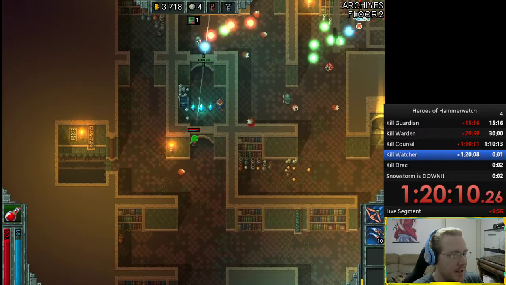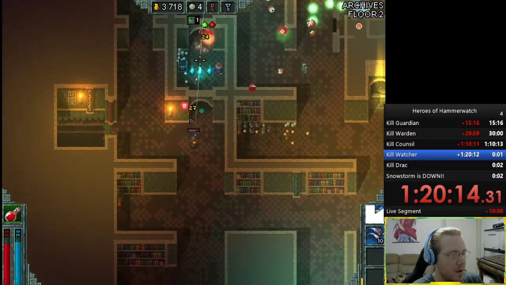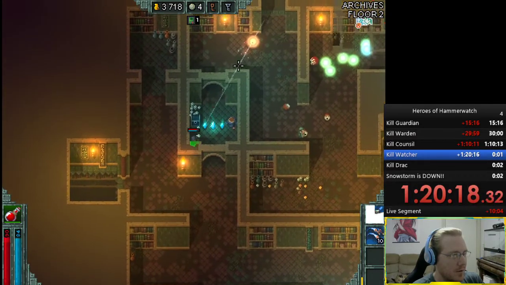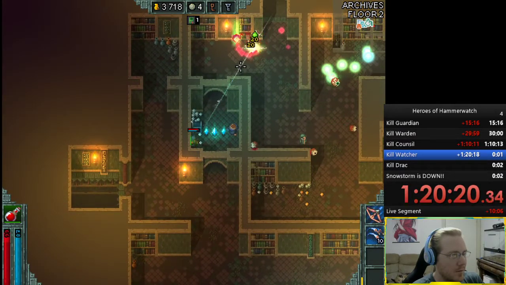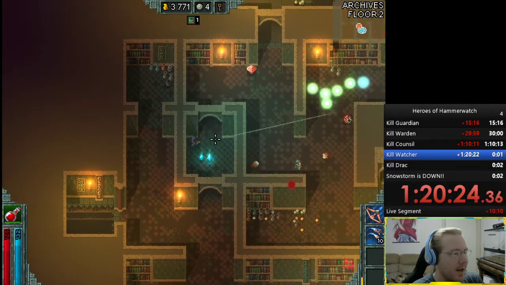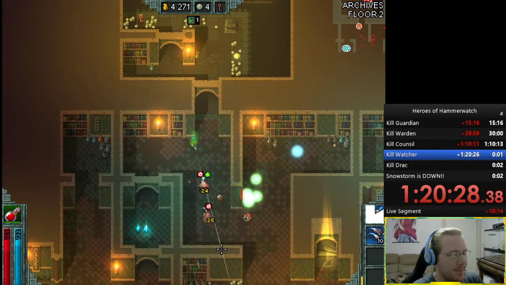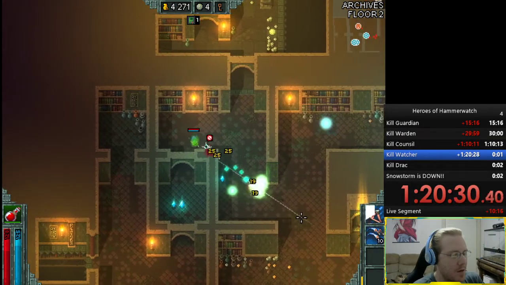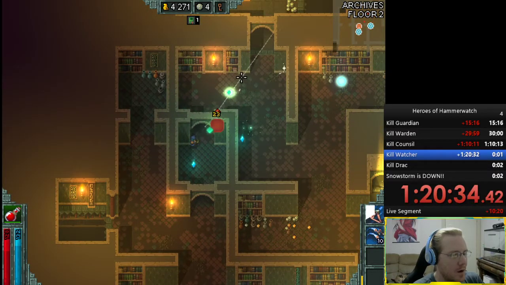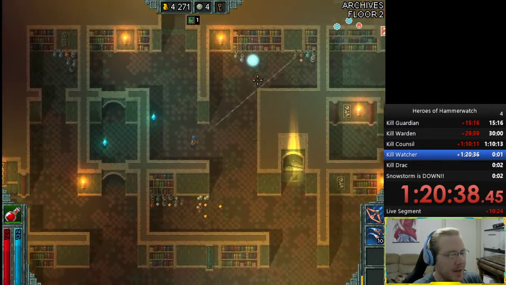And a silver key here. And yeah, okay, so we're just gonna push this one. It's gonna be awesome. Excellent. All right, so we're going to go through the watcher.